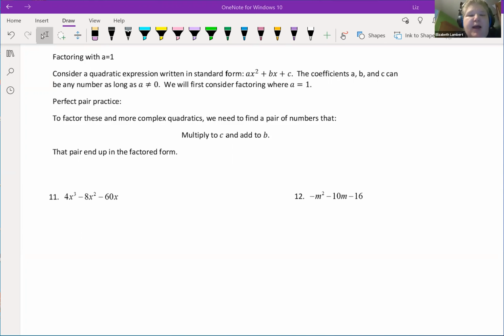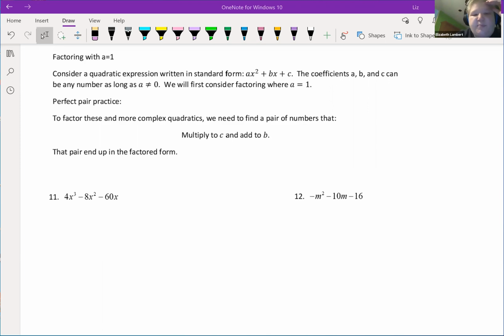All right, so we are actually going to factor normal looking quadratics now. But we're going to be lazy and just start with a equal to 1. The reason we're doing that is so we can get practice finding the perfect pair. That is the weirdest step of factoring these quadratics. Eventually, we're going to use the AC method. We are technically on these, it's just A is 1, so it's the C method.